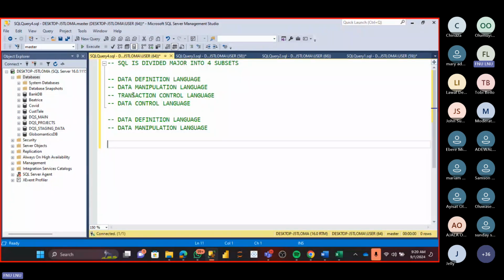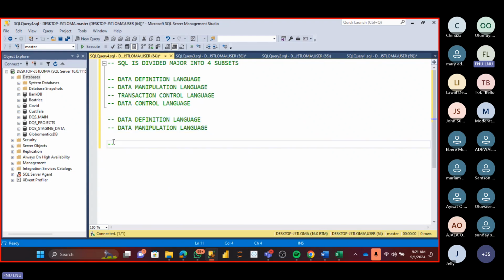So the people that look at all of these, transaction and data control, are people doing database administration or people that look into it very, very well. As a data analyst, you might just need to know 1 or 2 things there, which is very important, but that is not your calling at all. You are far from that place. People that might look into it are people that want to be database administrators or data engineers and all of that stuff. But if you're a data analyst, a data scientist, or doing the normal data stuff we do, your focus here is data definition and data manipulation.